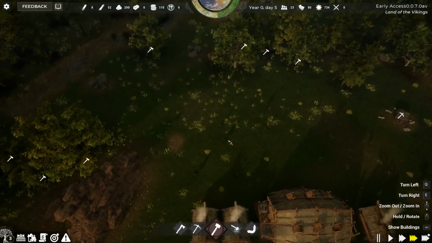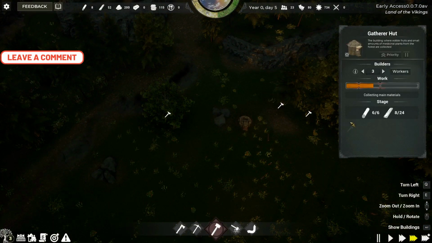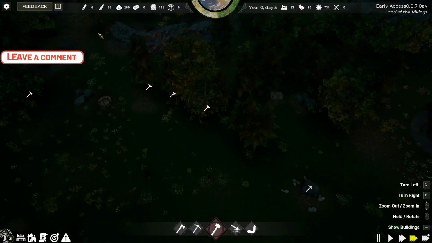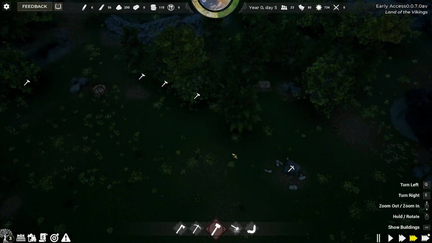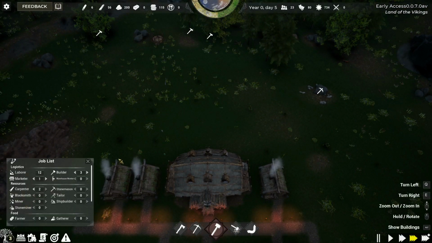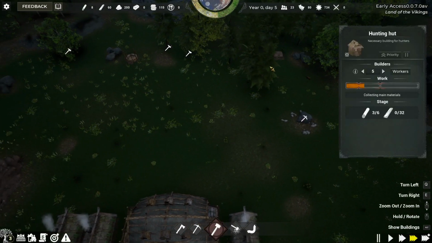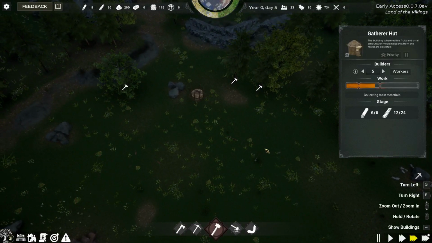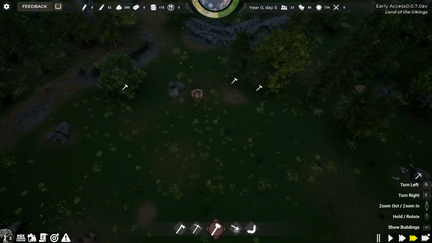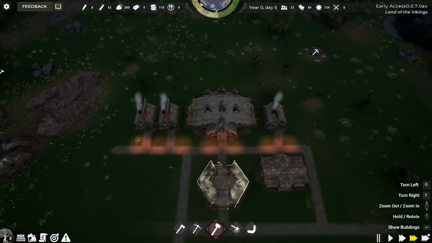Now let's speed up again a little bit. Oh, there goes a tree. That's nice. All right, the planks are slowly coming in. We still have plenty of planks, so that should not be an issue. Maybe we should increase the amount of builders a little bit. So they might perhaps even work on both buildings. Because now we have 5 workers. They should all be gathering the stuff. And hopefully all 5 can go here and bring in all these goods. Because then production might go a little bit quicker.